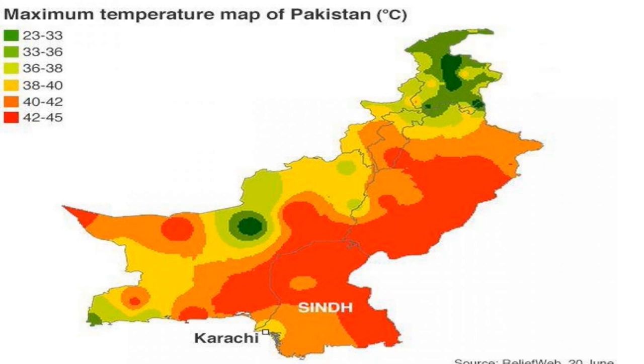These generalizations should not, however, obscure the distinct differences existing among particular locations. For example, the coastal area along the Arabian Sea is usually warm, whereas the frozen, snow-covered ridges of the Karakoram range and other mountains of the far north are so cold year-round that they are only accessible by world-class climbers for a few weeks in May and June each year. Pakistan has four seasons.